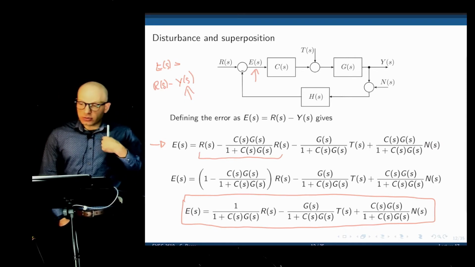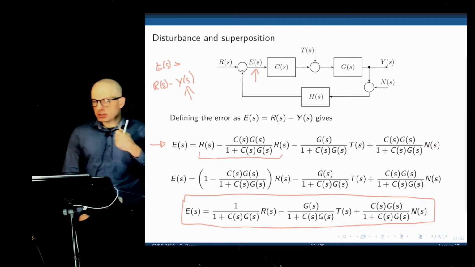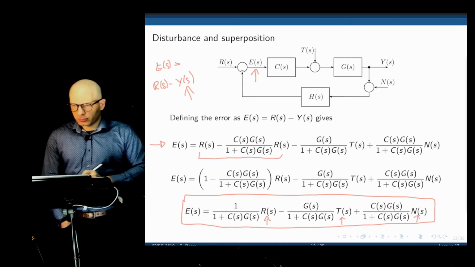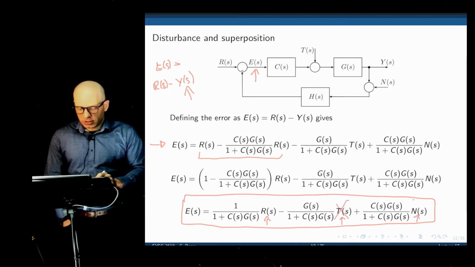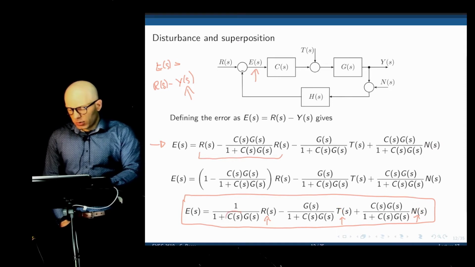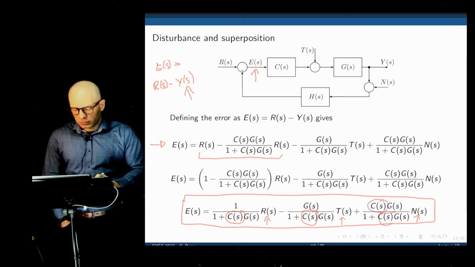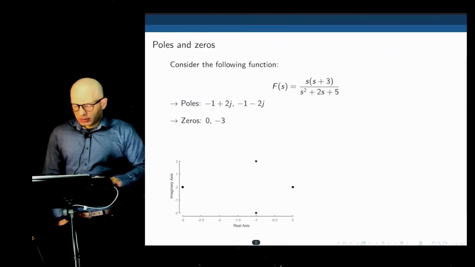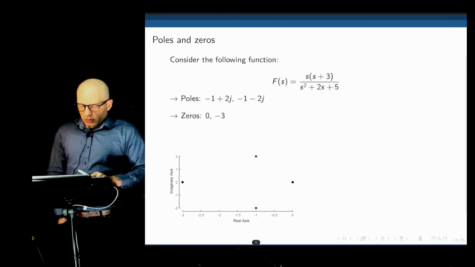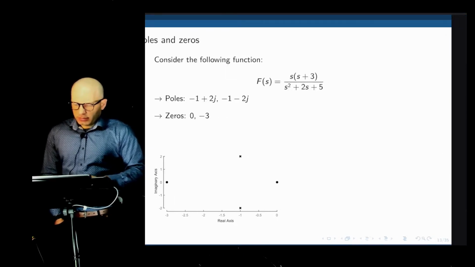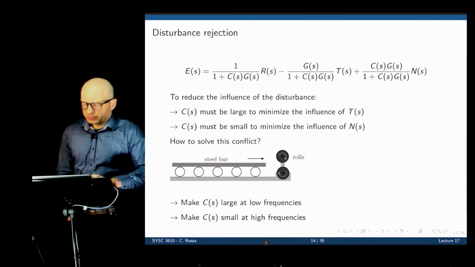We see that the error is also affected by three things: by the input itself, by the disturbance, by noise. We cannot simply ignore these. We have no control over them. They will always be there. But once again, we can control the controller transfer function. That is up to us to design. So let's see how to design that. I'm going to come back to this slide later. Let's skip to the next one here.